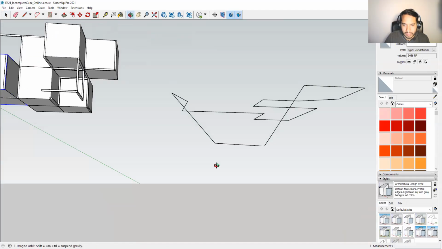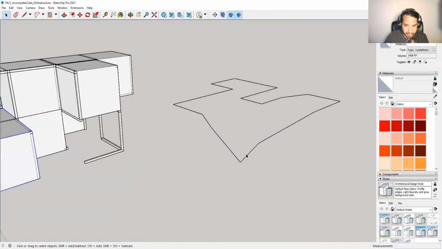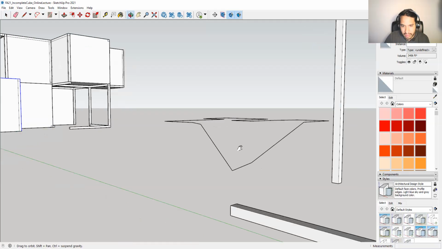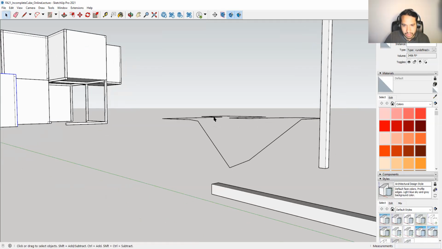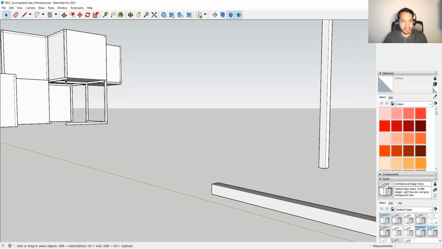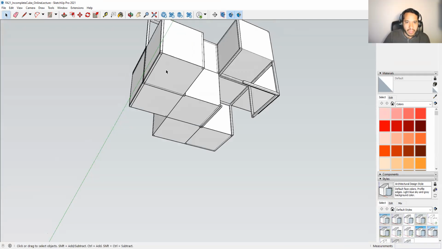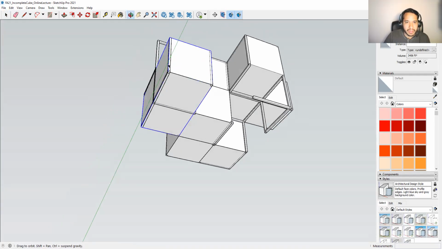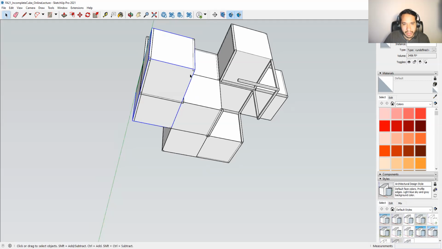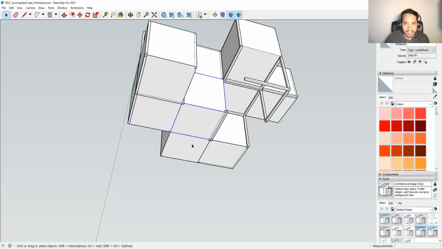Not sure why. Oh, yeah, because I went down. Once you go three-dimensionally down, then that whole line tool piece doesn't work. So what I'm doing here is I went around and I drew my surface. Now it's hard to see that because I already have these other objects in the way.